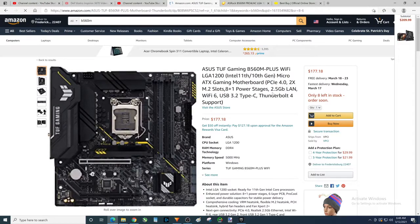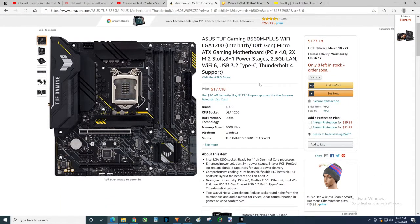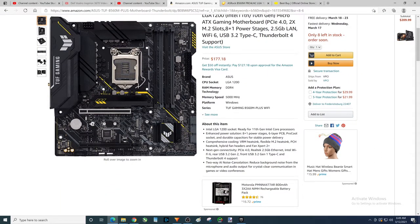Now, this isn't too ridiculously bad. I mean, you can see how much more these are than the 460s, but this has Wi-Fi built into it, so a little added bonus there. Memory speed up to 5,000 with 11th gen. Okay, that's another difference there, 10th gen versus 11th gen. 10th gen is going to run at a lower speed than 11th gen. You'll find that as you're out shopping.